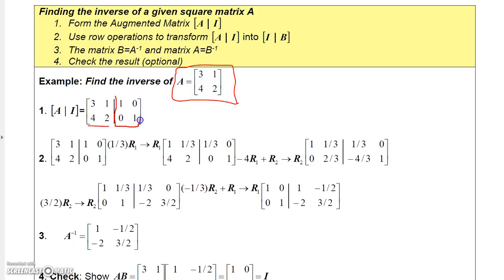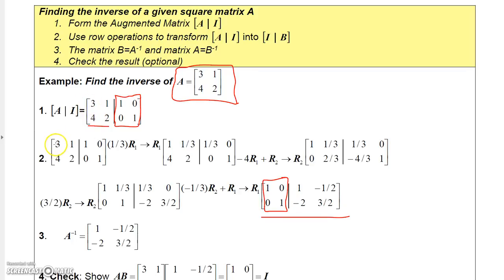Since that's a 2 by 2 matrix, we're going to augment this with the 2 by 2 identity matrix, 1 0 0 1. And then we're going to do row operations until we get to this step where I have the identity matrix on the left. So it's going to be done just like we're trying to solve a system of equations like we did before, so that we can get the left hand side in reduced row echelon form. Alright, so let's go ahead and start.